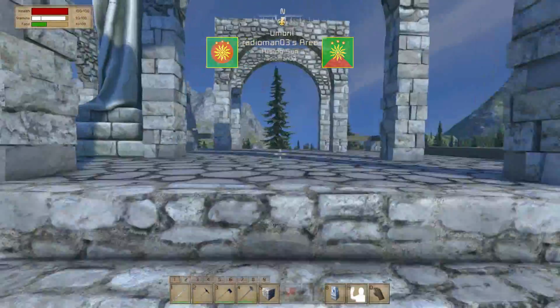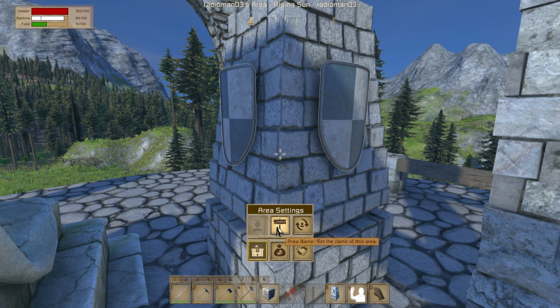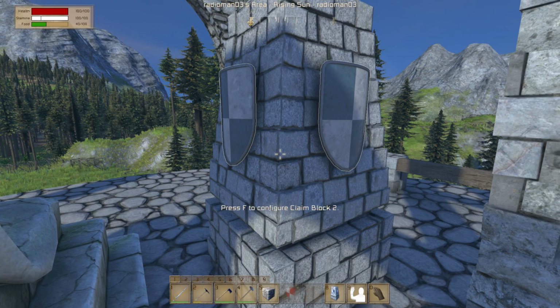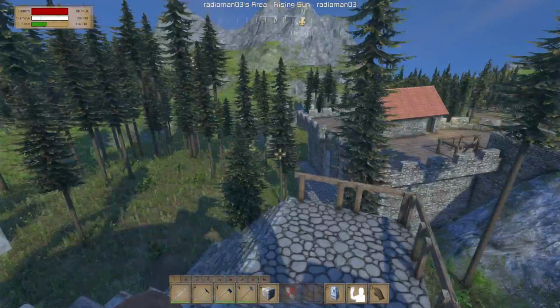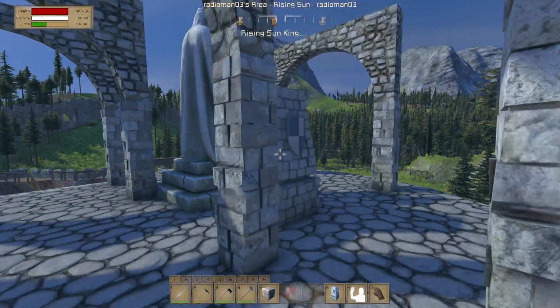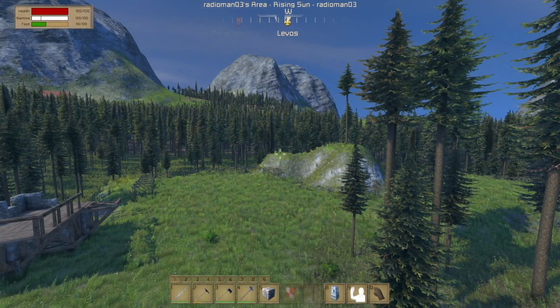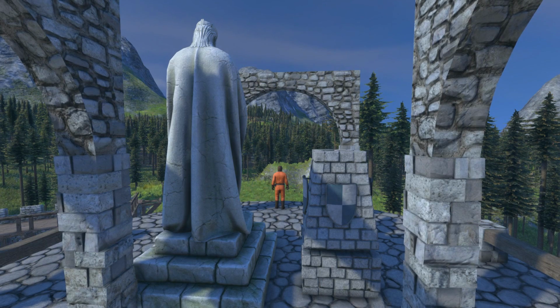We do own this piece of land, correct? Maybe I do have to name this. Name. Still nothing. Still no change in that. Maybe we have to kick it. Kick it. All right, that is all I have time for. Yes, indeed, that's all I have time for.